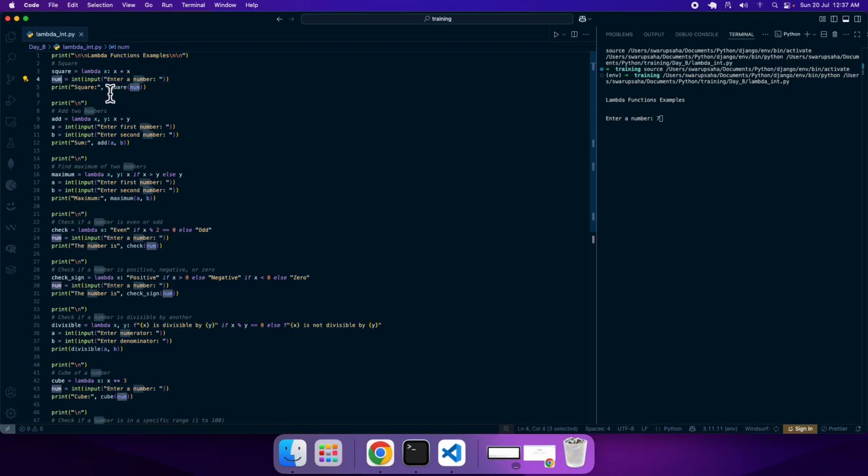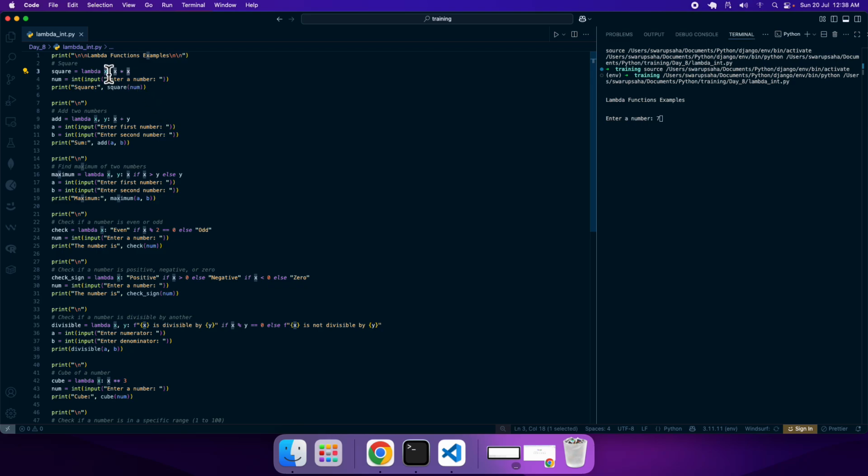And now look over here, I'm giving a call to this variable called square, which is giving a reference to this lambda function. As you can see over here, the lambda function does not have any name. Yes, and that's the reason why we often call lambda function anonymous, because it does not have any name. What it has got is a parameter. The x is a single parameter. So whatever input I have given, for example 7, which is assigned inside num, will be passed on to this variable called x. That's how the lambda function works.